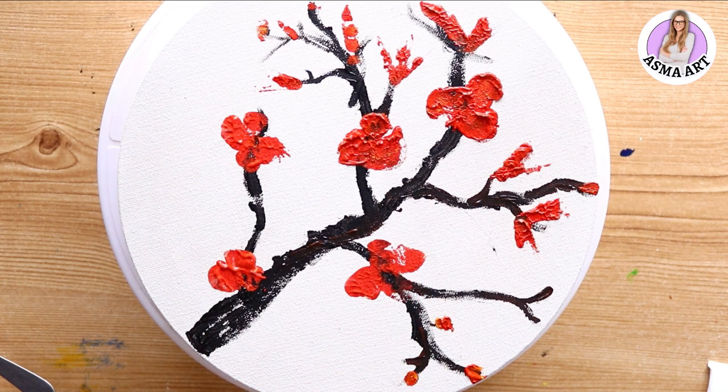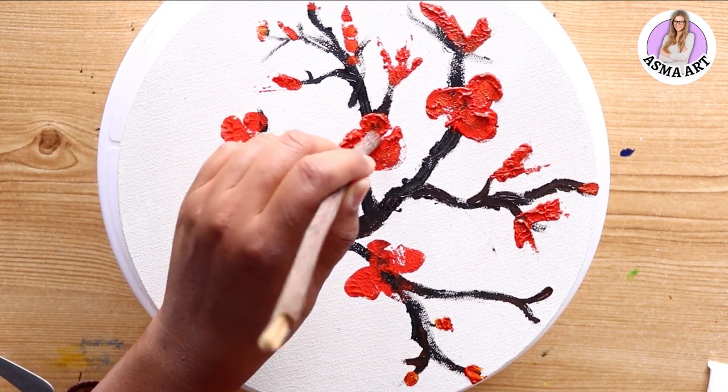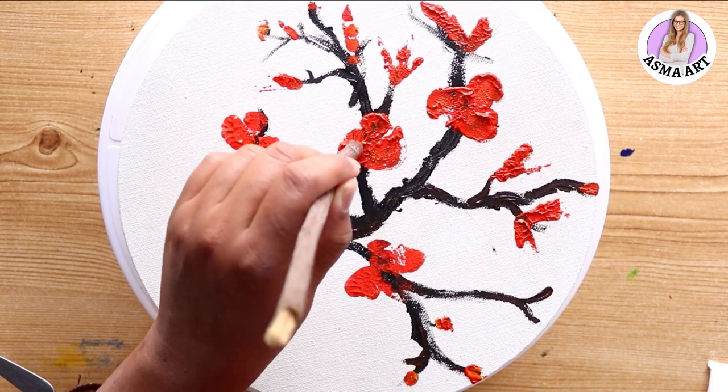There is nothing quite like this, taking something as simple as wooden sticks and turning it into something beautiful.